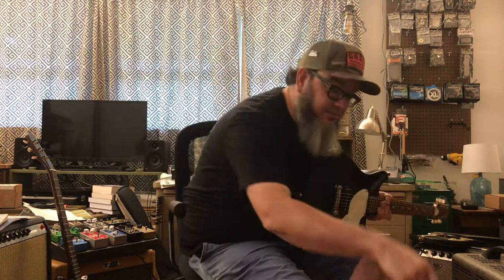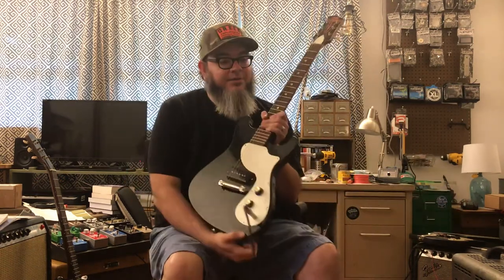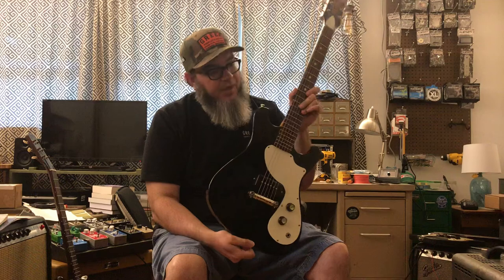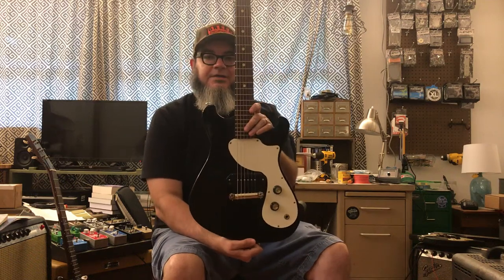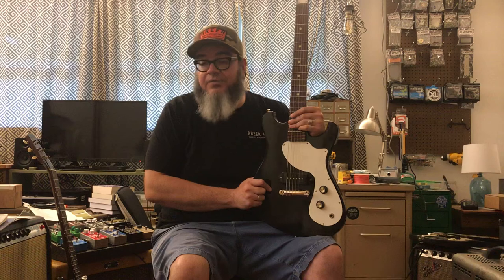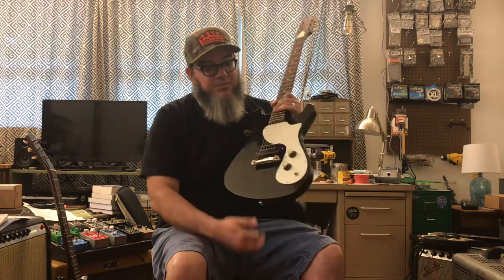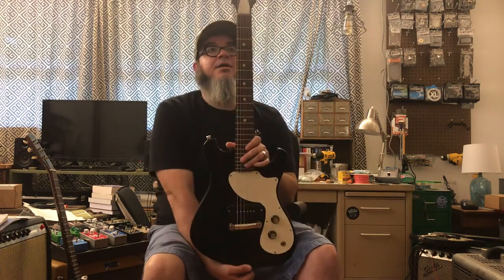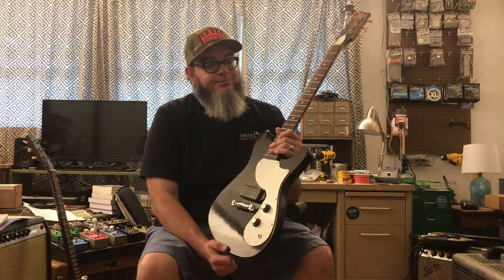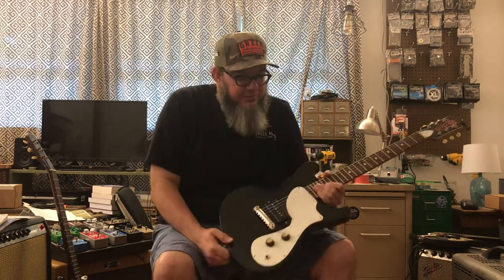So I'm going to shut the amp off. That's a 1940s Stromberg Carlson, by the way, that sounds absolutely amazing. So I'm going to just show you what this is. This is kind of an idea that I've had for a long time, and it's based on some guitars that you might or might not be able to see over here that I happen to love. They are super thin-bodied guitars, and they resonate and ring out like no one else, just like this one does. So this is the B.A. Ferguson Flyweight. This is a crazy idea that I had one day where I called Boot and said, hey, I've got a crazy idea, let's do something. And this is what happened.